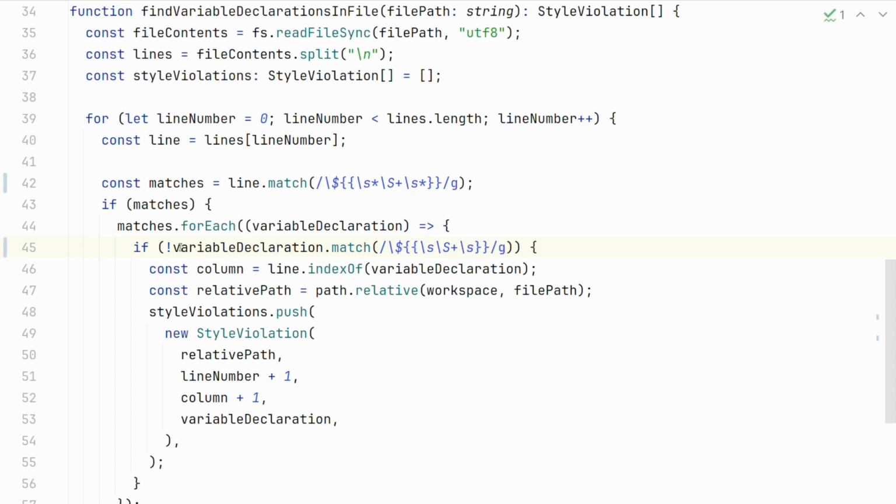Once again, if it doesn't match this regular expression, we'll note down the file name, column, and variable declaration itself, and we'll store it in an array. So as a result, when we scan all our repository, we end up with an array of so-called style violations. That's how we find the problems in our code.